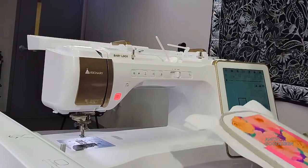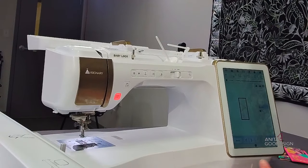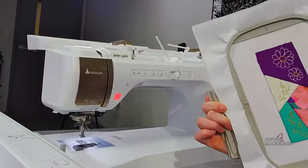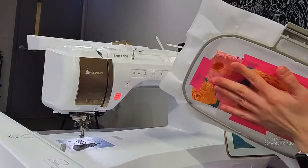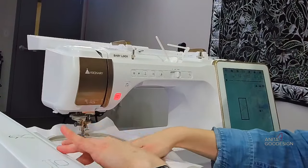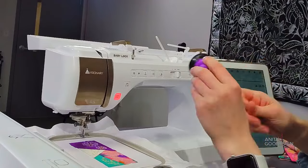I taped the left and right sides to help it lay flat, and because my hoop slides in and out I want to tape the top and bottom too so it won't get stuck under the hoop. Now we have our back fabric taped down on the back of the hoop. The pretty side is facing outward — that is our front. I sometimes give it a little peek, bending down to look and slowly slide it in. That looks good, so we're going to go ahead and run our tack-down stitch.